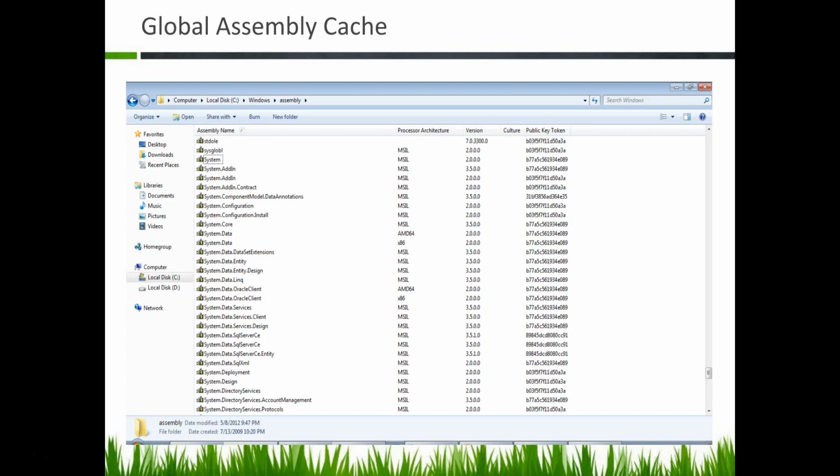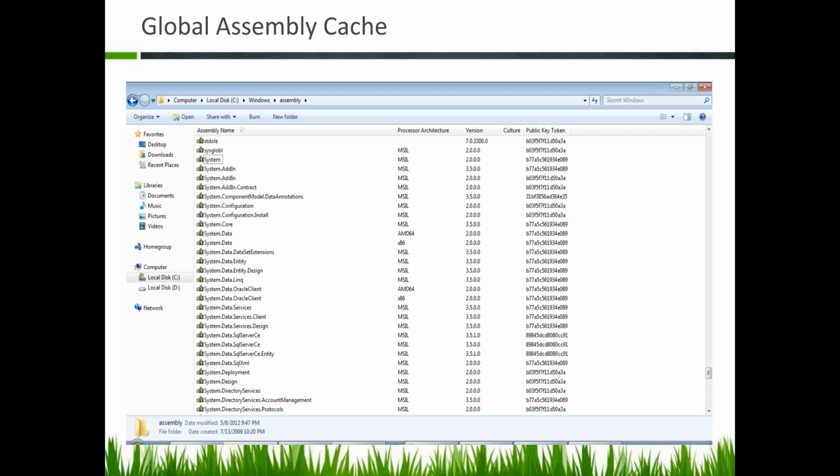Again, this is how your global assembly cache will look like. This is from, I think, a Windows 7 screenshot, but you can see these are the .NET DLLs that are registered in the global assembly cache. If you look carefully in the second column, you can see processor architecture. Some of the DLLs are still in MSIL format, and some of them are compiled into 64-bit format. Some of the same assemblies are compiled into even 32-bit. You can see the versions of them, and some of them may even have multiple versions.